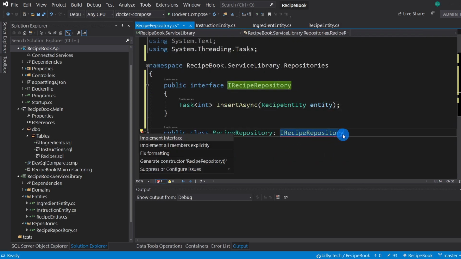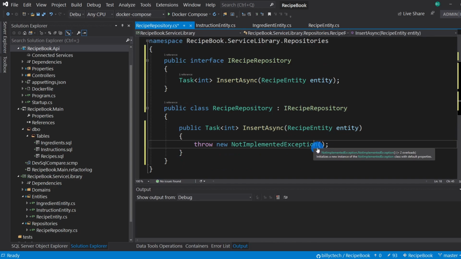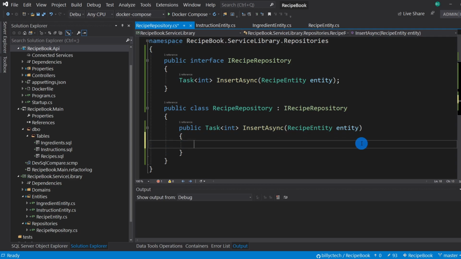Now let's implement the interface. Now we've got the empty interface here. So we're going to be adding two packages now. We're going to be adding Dapper, and then we're going to be adding a System.Data library we'll need as well. First, let's add the System.Data library. You can actually get Visual Studio to auto trigger that, or you can just go to the NuGet package manager and install it there. So I'm going to use Visual Studio to actually auto generate it.